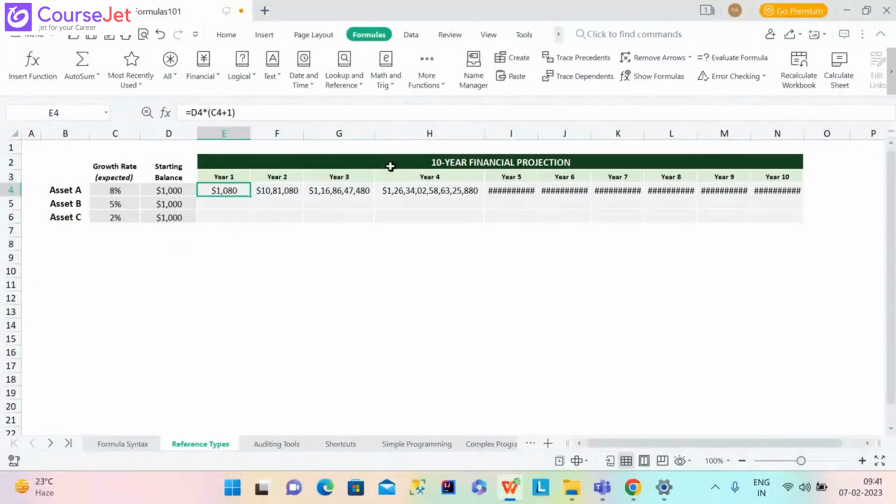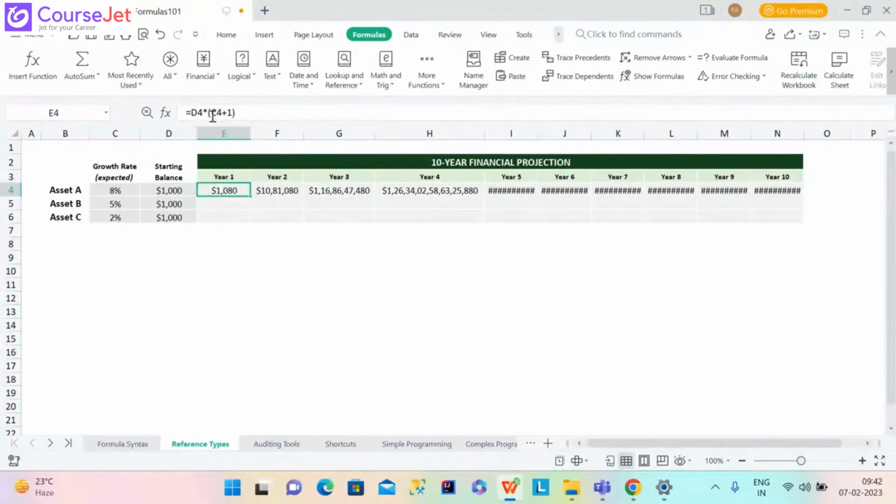So if the formula goes to this cell, even at that time, this C4 should be the same. How can we do that? We can place a dollar sign and lock it.